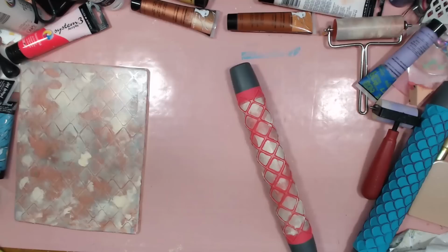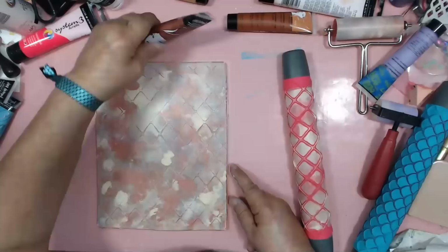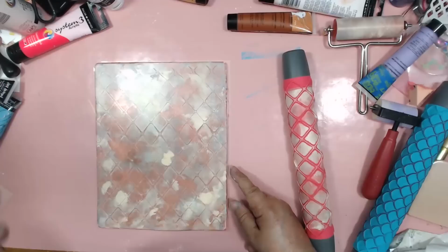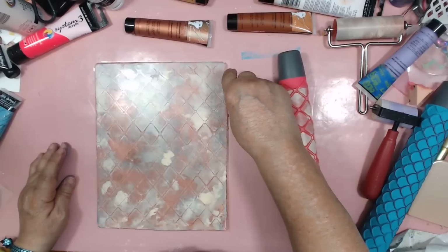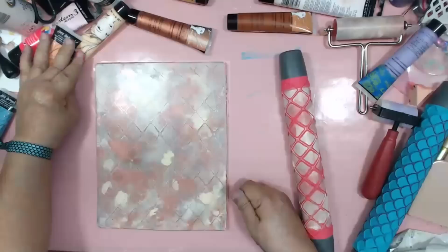All right, what shall we do with this? This one's pretty. This one has a little bit of copper in it. I forget what this one is called. Bronze Age. What else did we use? The beige, that's this one. Highlight. And I put another one in there, right? This one. I like these two colors together, the beige and the highlight together. Those are cool.